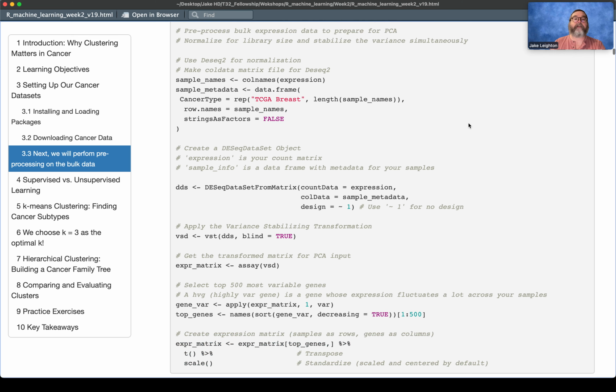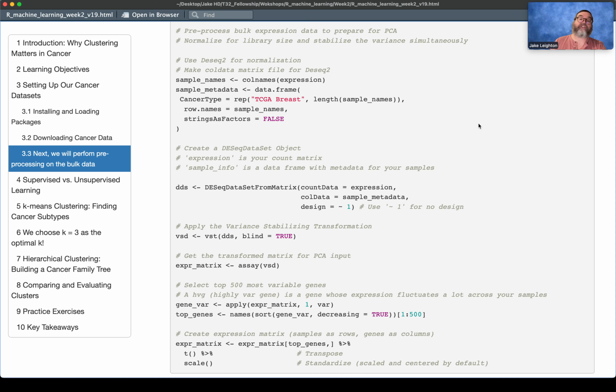So what we're going to do is we need to make a metadata column. So here's the function basically we're looking at here. DESeqDataSetFromMatrix, because we're pulling in a matrix, our own dataset basically, right? So we have DESeqDataSetFromMatrix, our count data, which is our expression data, no big deal, rows, columns. Then we have a colData where we have to have our sample metadata.